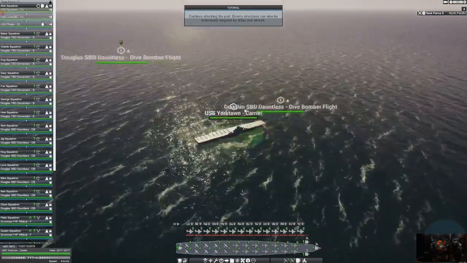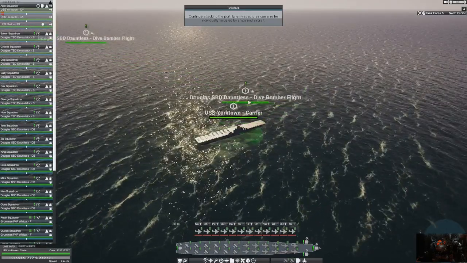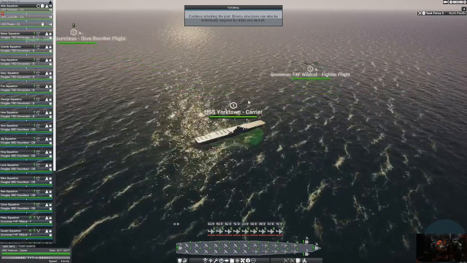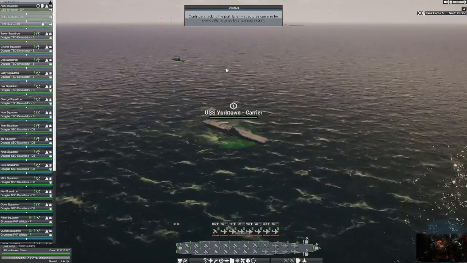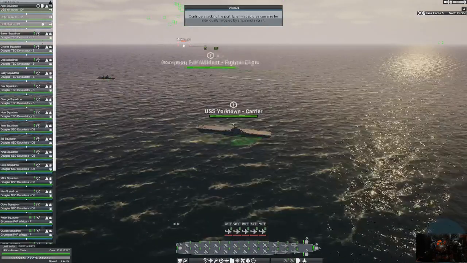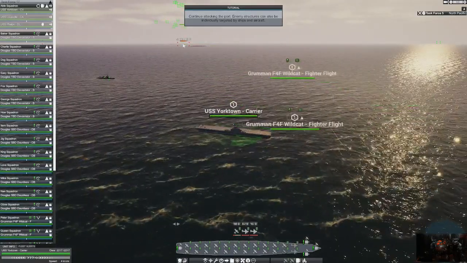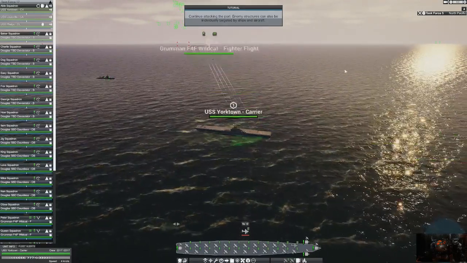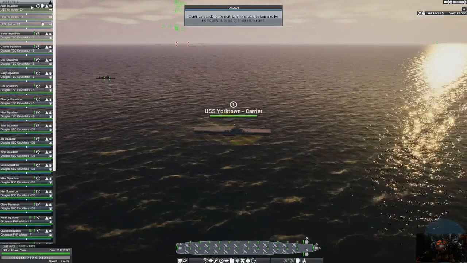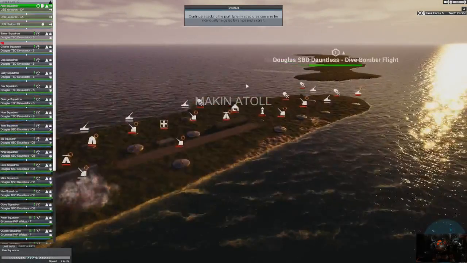This cruiser should be able to start bringing his guns to bear. We're halfway through our launching of aircraft. Holy smokes, that's a lot of airplanes. I think our airplanes are going to start... Yeah, look at that. They're almost already at the island. And I believe they're now all launched. Hopefully we can start heading out that way. And there's our bombing range already.